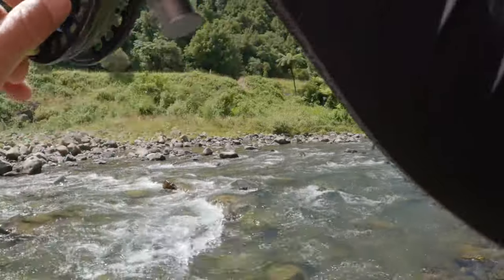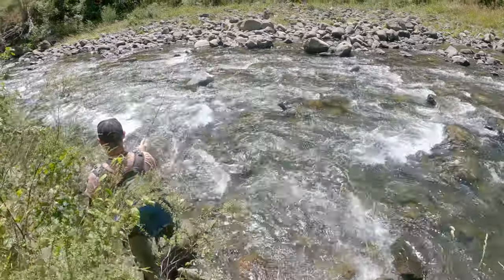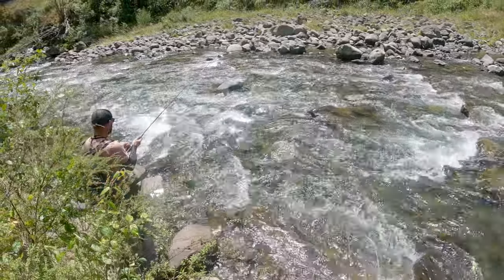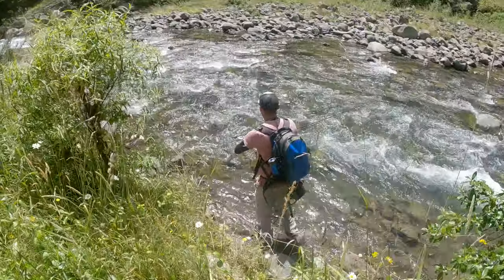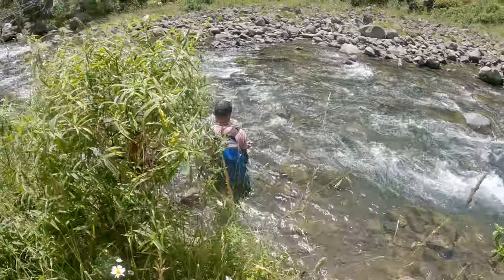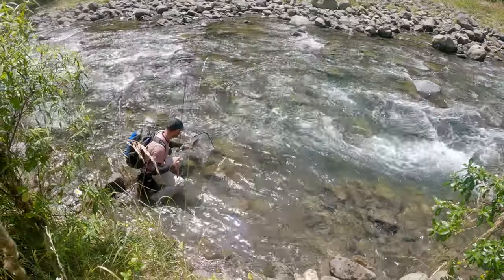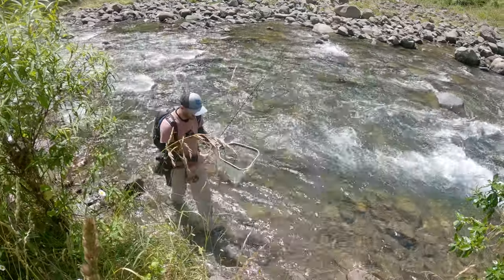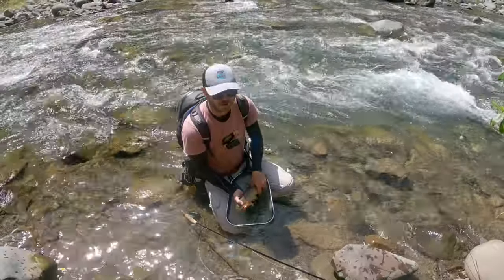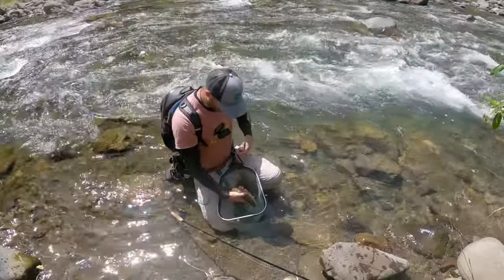Caught him. Took the dry. This is going to be chaos. Little one took the dry fly. Little brown again. Brownie. Oh, took the cicada dry. Woohoo! Very nice. The nymph is a one fly. Cool little fish. On the dry fly.